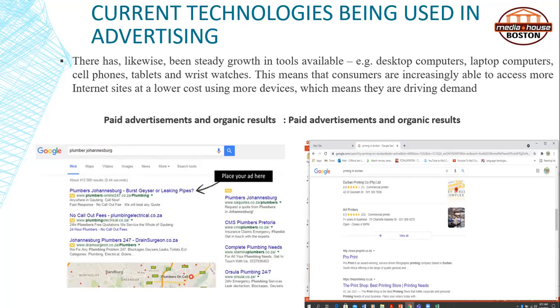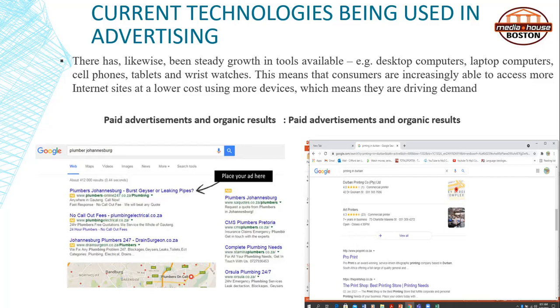We can access internet everywhere. So now, this is the current technology that we have. So as an advertiser now, you create a strategy on how best am I going to reach new people with the current technology. We have internet now, and Google is one of the biggest companies, a great internet company.